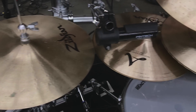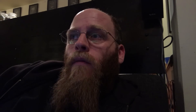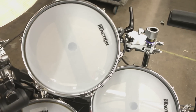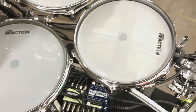On the upper part of his kit, he has a snare pad dead center, and then from left to right there's the X-hat, and then he has three more sets of hi-hats in front of him — so in total he has four sets of hats. There are three pads off to his right: a rack tom, floor tom, and another kick drum. Above that we have a trigger bar on the far right, and there are two trigger bars over hat number two and hat number four. And then there's also the ride and the two crashes.